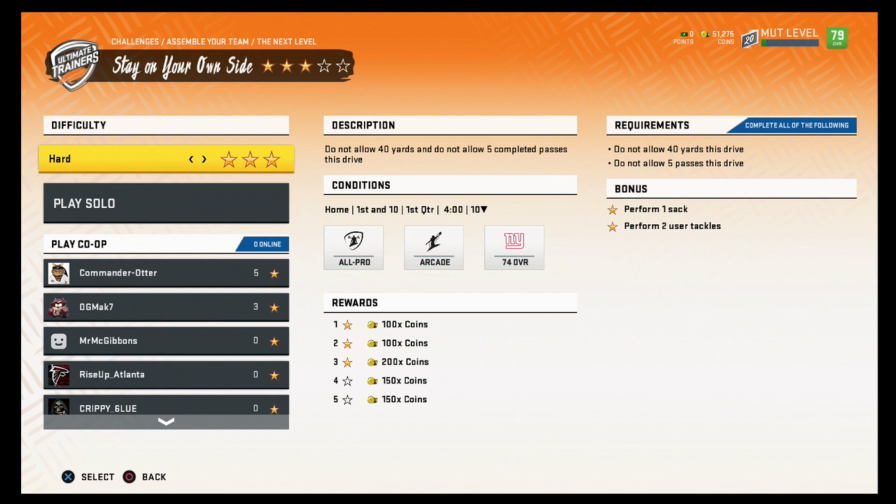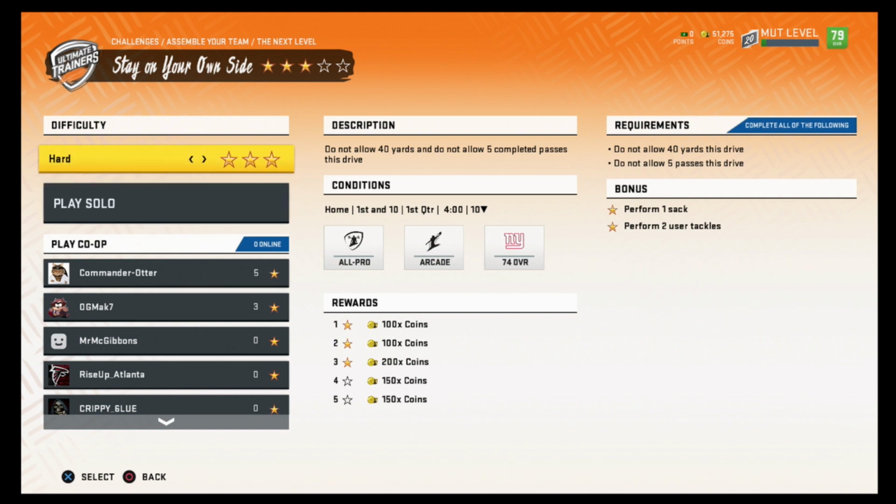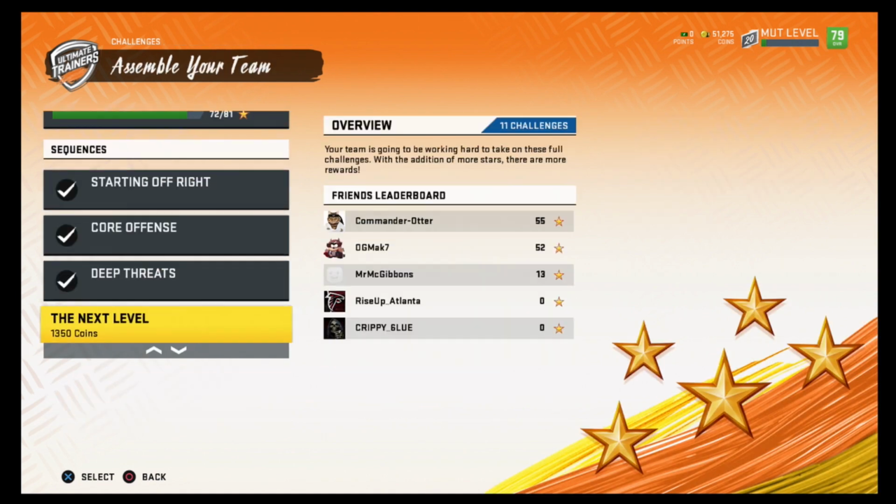And as you can see, you get extra coins for completing each star. So you get 100, 100, 200, 150, 150, and those add up per star. And then you can play the solo from there. So as you can see, there's 3 stars completed on this one, and you can go all the way up to 5. So that's how that is done.